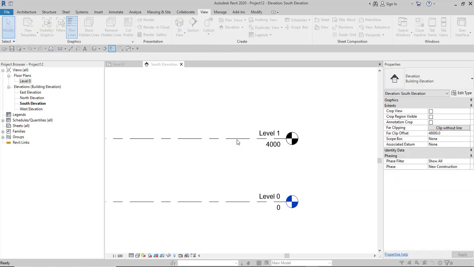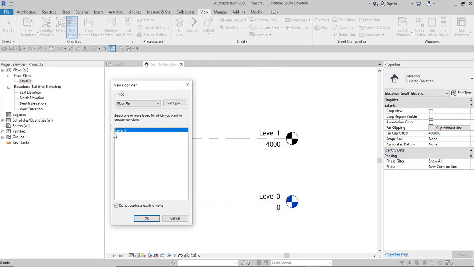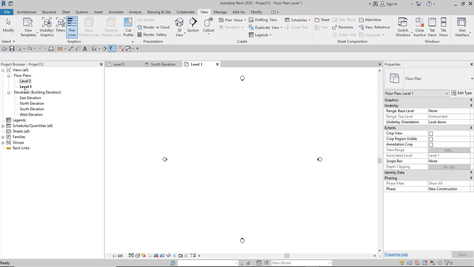And then the floor plan, I'll choose from the list. It is only the level 1 that has no associated floor plan. So I'll select it from this list and then go to OK. When I go to OK, you realize that it will create a new level for me called level 1. And it will open that level for me. So now we have level 1, then we have level what?